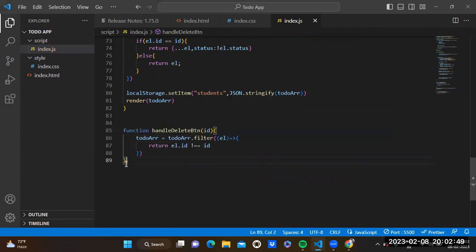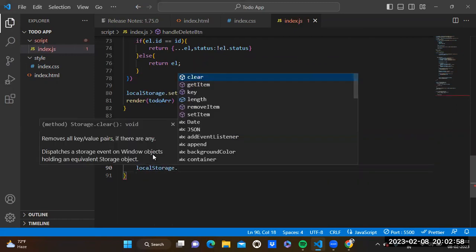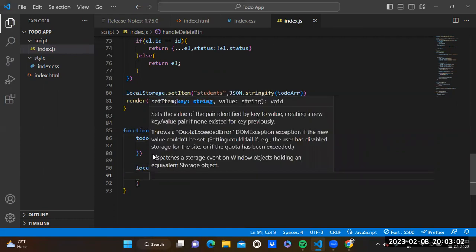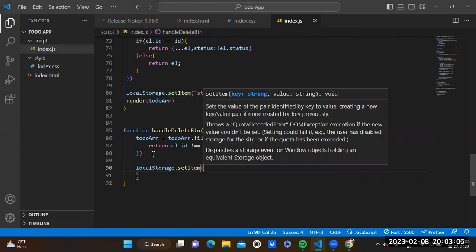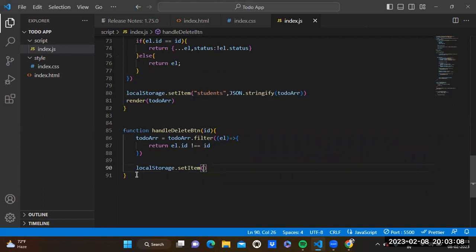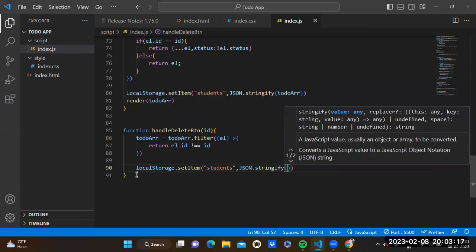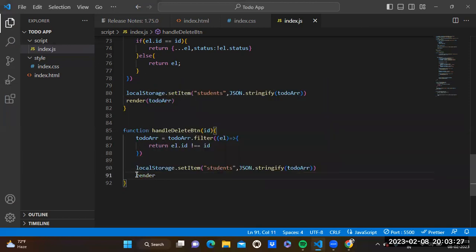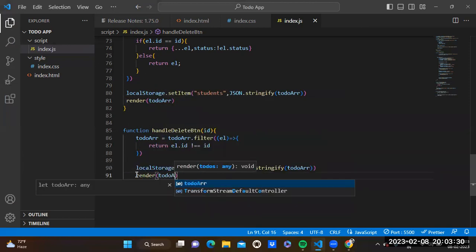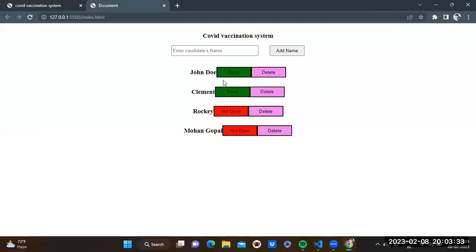Right? And then yep, all these things, and we have to update localStorage.setItem students, and JSON.stringify todoArray, and call the render function here, todoArray, right? Now check the delete operation.